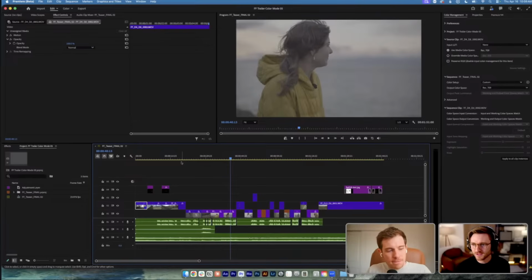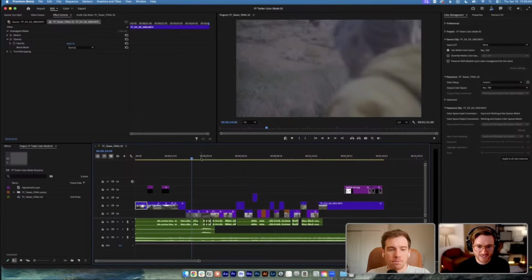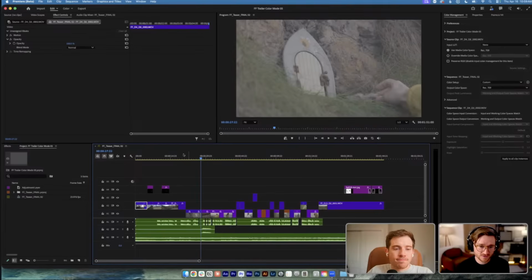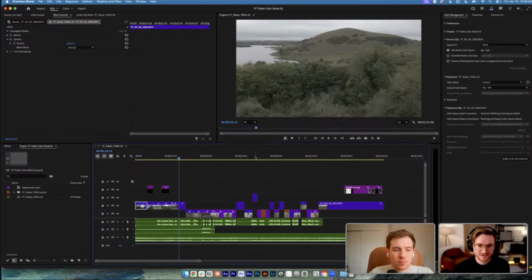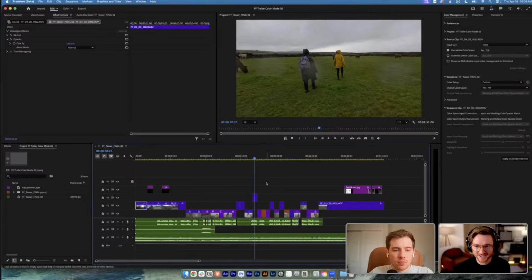Yeah. So when you're running and gunning on a documentary, there's often exposure issues because you're just trying to capture stuff as fast as you can. You'll see we have several cameras. We shot on Sony FX3, DJI drone. And then we even have one GoPro shot in here that I think the director had captured as we were running across this field.